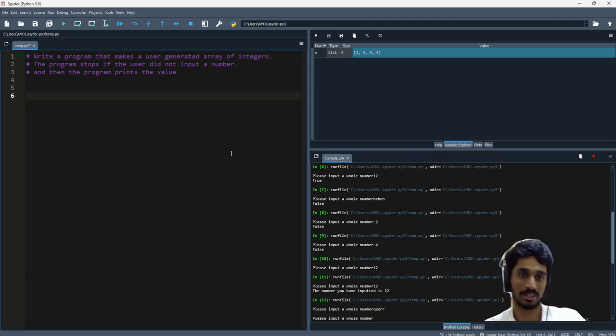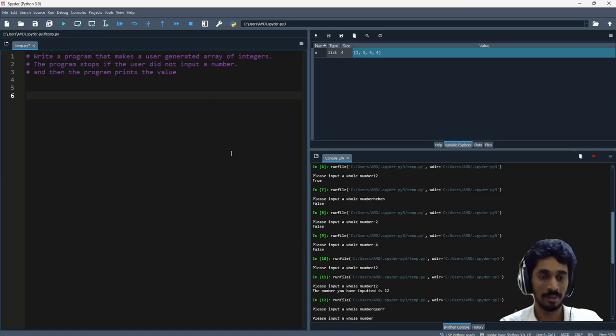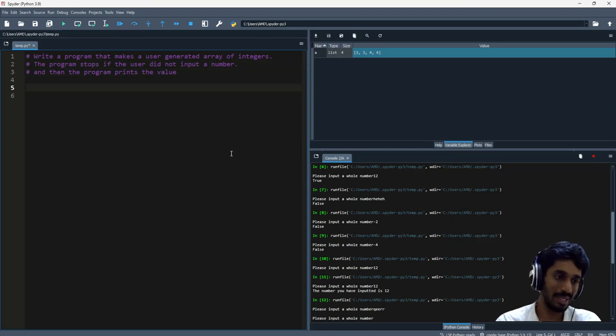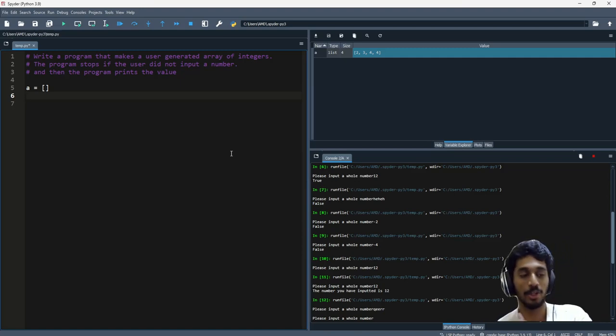Okay, so we need to make an array of integers, so a list of integers. We'll first have an empty list. And now we want to one by one store elements in this empty list, so we need to get a user input, right?